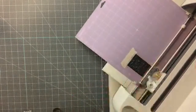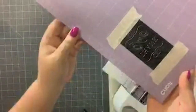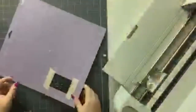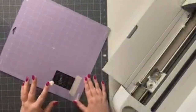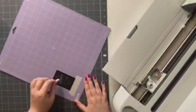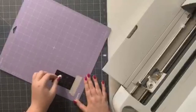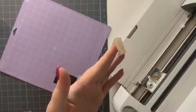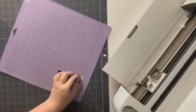Alrighty, so we're just going to eject the mat. You can already see up close, I'm sorry it's reversed, but you can see up close that it says thank you. Once again, I'm just going to remove the tape, because this is metal, it's more important to dab this one because you want to get rid of any little tiny metal shards that could get into anywhere and create infections. So I'm just going to dab over the top here. Looks pretty clean, and you can see the tape just gets really dirty. So it's definitely nice and clean now.